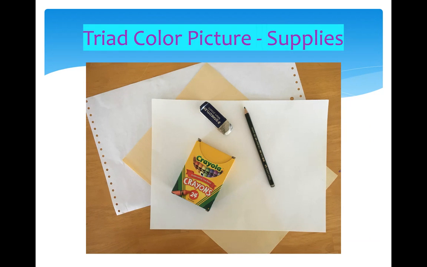All right, supplies that you're going to need. You need a practice paper. And then you need a good piece of paper, either a 9x12 manila paper, which is this yellowish color, or a 9x12 white paper. These are best for grabbing the crayons and getting the nice vibrant colors. You shouldn't use lined paper. It doesn't color well. And of course you need a pencil and eraser to draw and the 3 colors to color. So you need crayons.